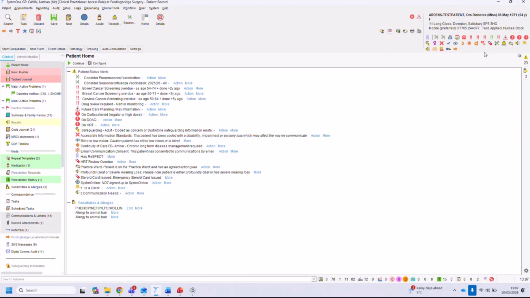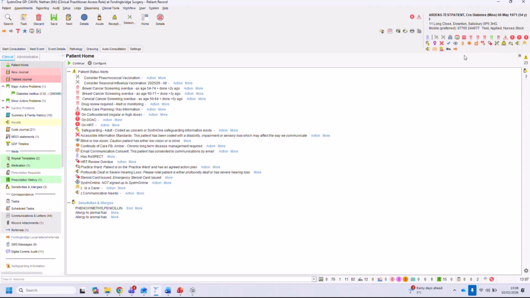So, for example, this patient, again, it's a test patient, but they've got the blue inhaler. That blue inhaler is in there because they've already got a diagnosis of asthma. It doesn't matter how that was recorded, whether on an Ardens resource or if someone just put the code in of asthma, it's going to pull that through. SystmOne's always had an icon for that. All we've done is replace the generic SystmOne icons, even though it's the same icon, they're now our icons, because if you clicked on that icon, it would open up the Ardens asthma template.